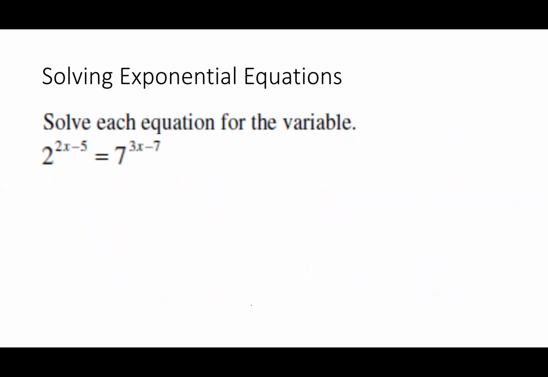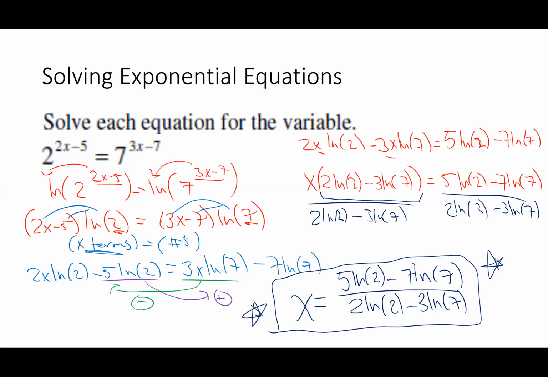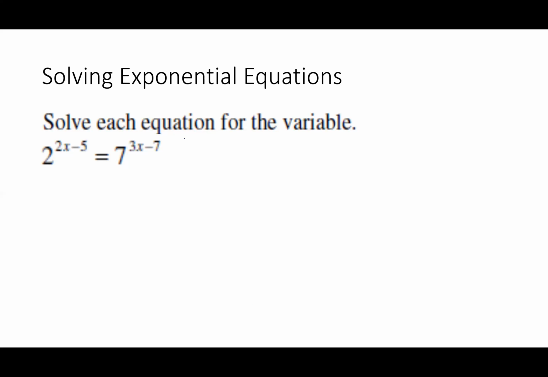So here, we're going to do something a little bit different. In this procedure, what we found was that there were a lot of steps and a lot of algebra, but the procedure was actually pretty straightforward. Take the log of both sides, use a log property, push variables around, solve for x. Here, what we're going to do is we're going to use exponent rules. We're going to use exponent properties.